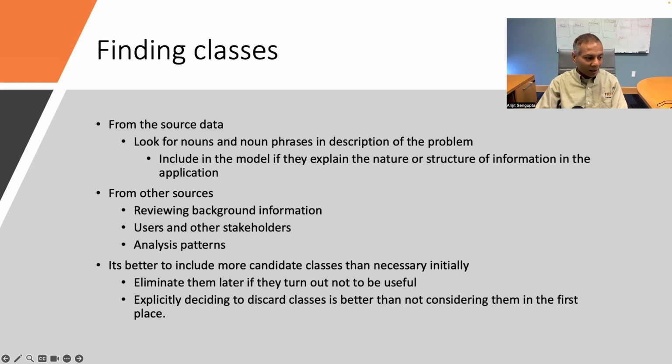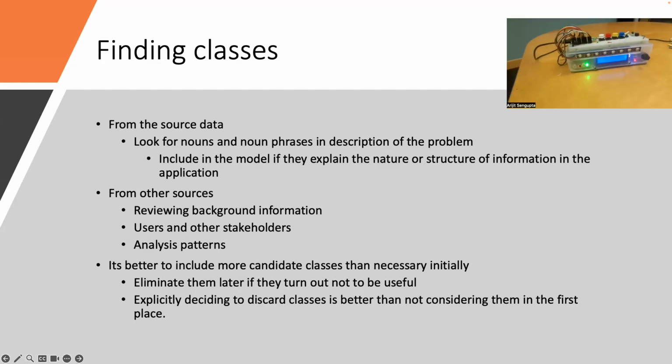So for example, if I just switch to the Pico here, this is something that we built last time, and you can immediately see lots of different classes here. For example, these lights are classes, so we can create a class called light. The display is a class. We can create a class called display because display has some properties, number of lines, number of columns, methods like show some text or show some numbers. So those would be methods.